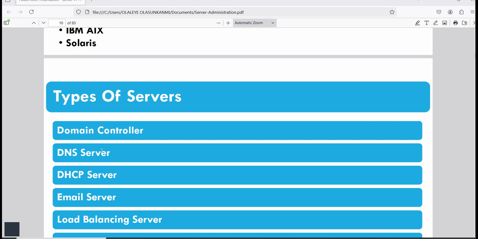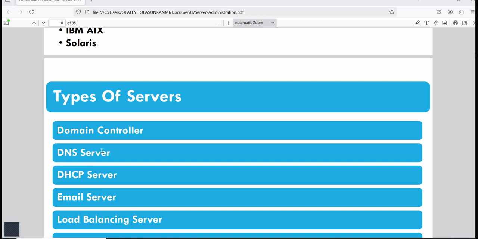Once the system is coming up, it is going to make a request to the DHCP server, saying, hey, I need an IP address. And the DHCP server is going to give out the IP address to the system so that you will be able to make use of that particular system. That's the function of the DHCP server.